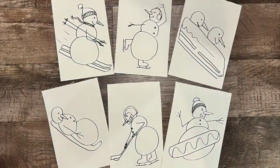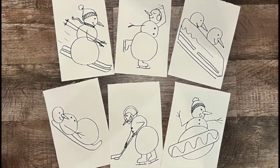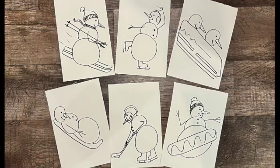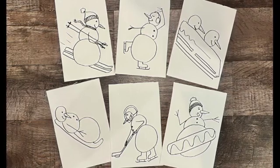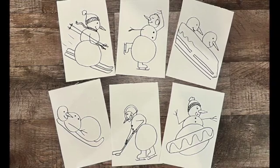I hope you enjoyed Snowman Olympics with me. There are all 6 of them together. Now there are definitely more than 6 events in the Winter Olympics, so maybe you can get creative and draw some of the other ones in snowman form as well.